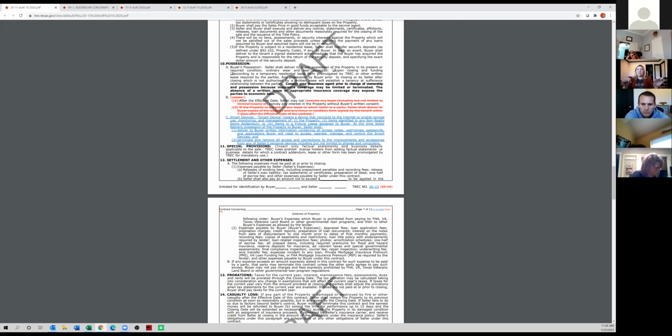Seller, you cannot still have a way to log in to that, whatever it is, sprinkler system. You have to fully log out. You have to erase the app. You have to get out of that. Ring doorbell, Nest, whatever. You cannot have anything that can control a smart device in that home after closing. You have given up ownership and you have to terminate all of that. Okay, and this just enumerates what that is.